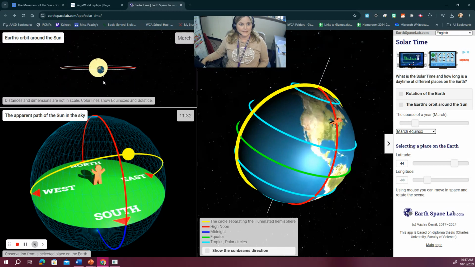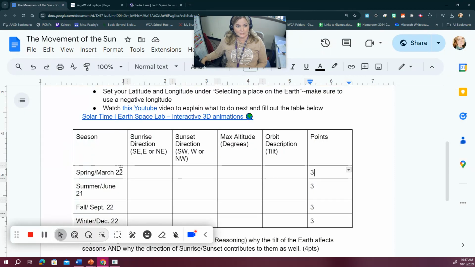Sideways to the sun means all parts of the Earth on the sun side are receiving kind of an evenly distributed amount, with the equator getting the most sun and the poles getting equal amounts of sun, if that makes sense, okay? So I want you to look at that here. Is it towards, away, or kind of sideways to the sun? And that's what you're going to put here. So we had the sunrise, the sunset, the max altitude, and orbit would be either towards, away, or sideways to.